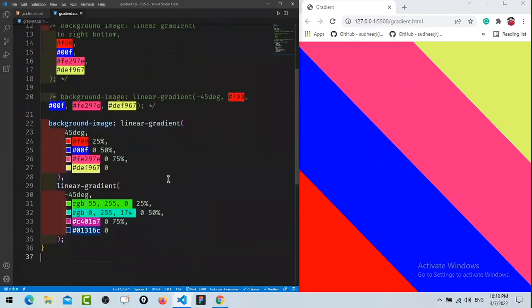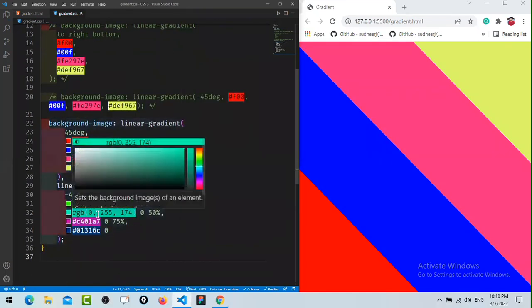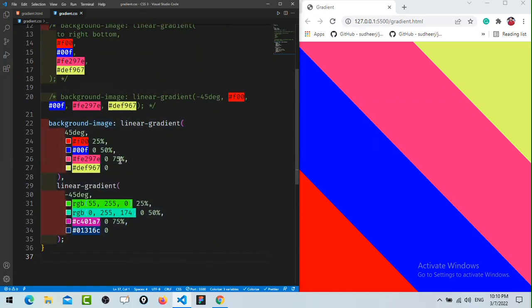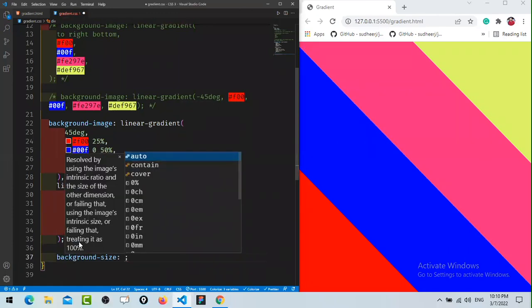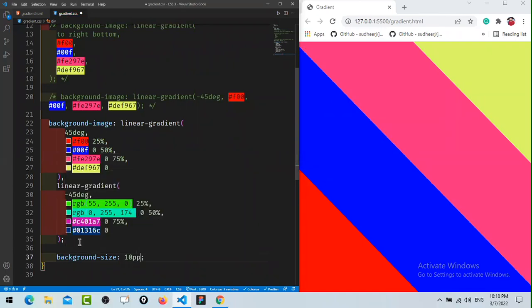No. So here the first one will be on top of the second one. So a stack will be like that. The first one will be on top, second one will be below that. So if you want to see the second one, what do I have to do? Transparent we can make, but another thing we can do, background size we can set, no? Background size for the first one I'm going to set as, say, 100 pixels by 100 pixels, and second one 200 pixels by 200 pixels.